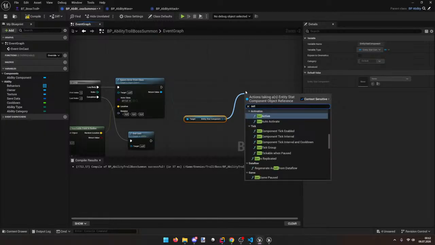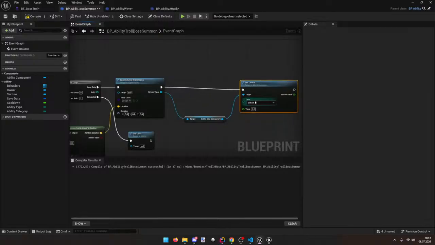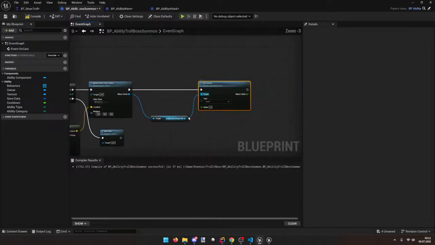No, set. I have get value. Oh, set literal. Set literal. The level. We do level 2, and then we mark dirty.